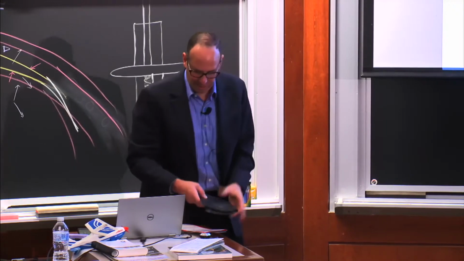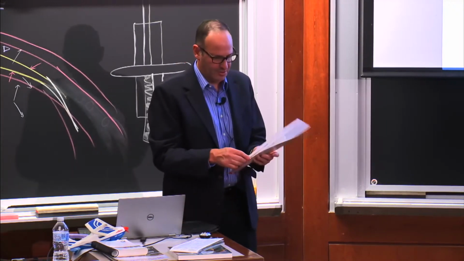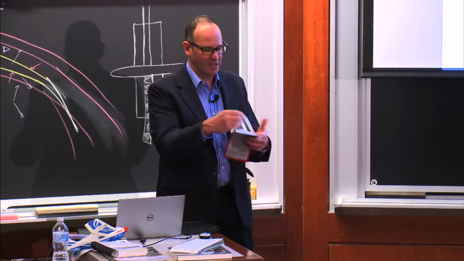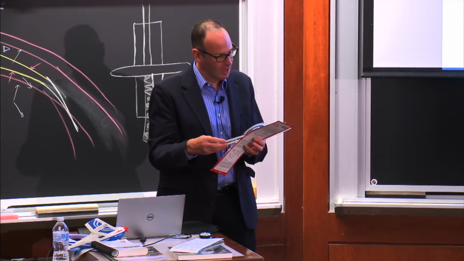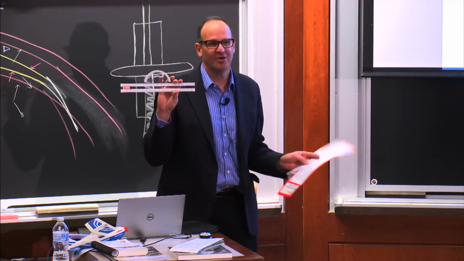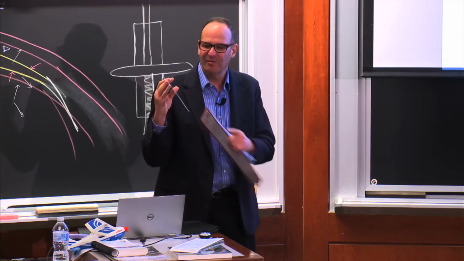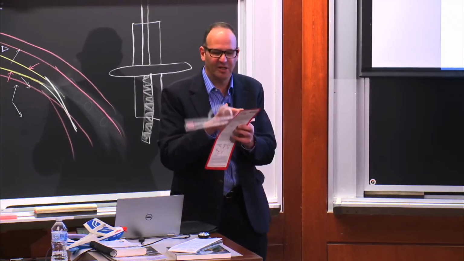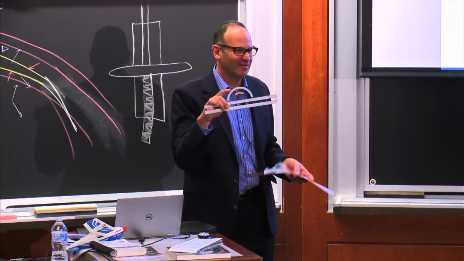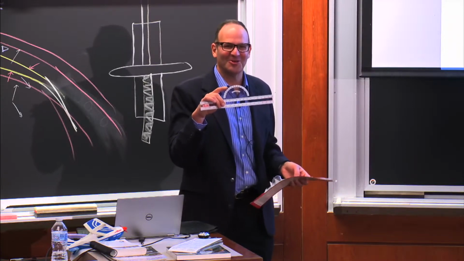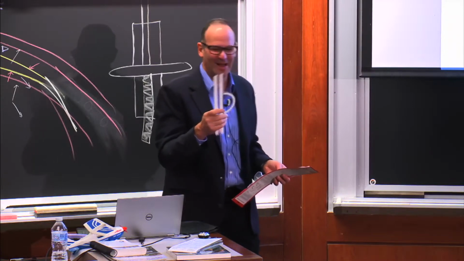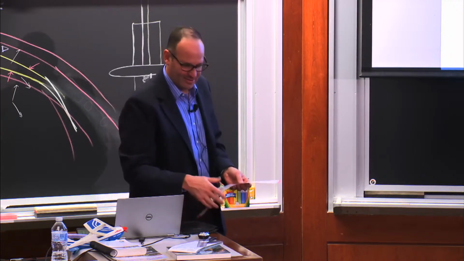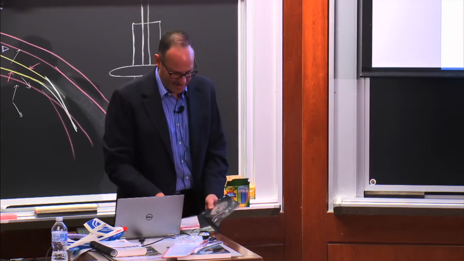You've got your plotter. This is basically a ruler, and the ruler is on top in statute miles. I'm not sure when you would ever want to use that. But on the bottom, you have nautical miles, which is what we generally use in the aviation world. And you have this protractor that you might remember from elementary school. That helps you figure out on the chart what the true course is going to be. All right, so I think you guys can probably figure out how to use that.